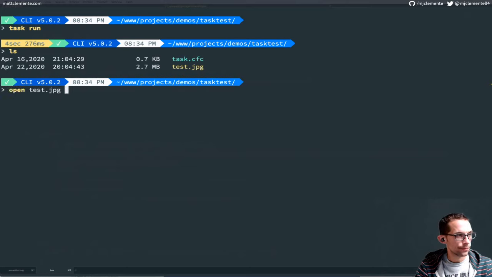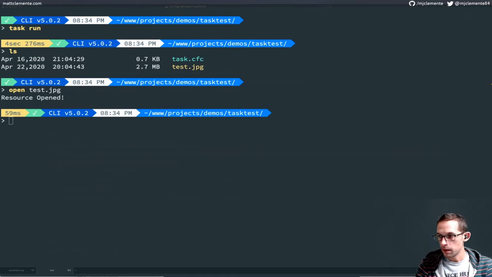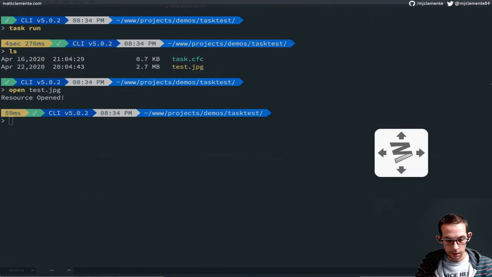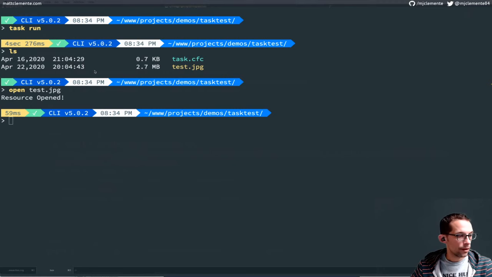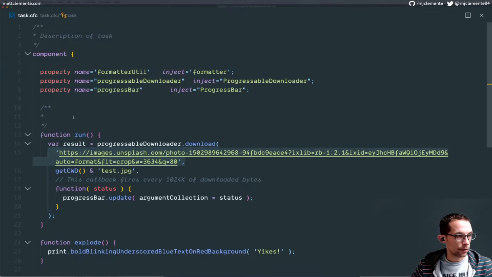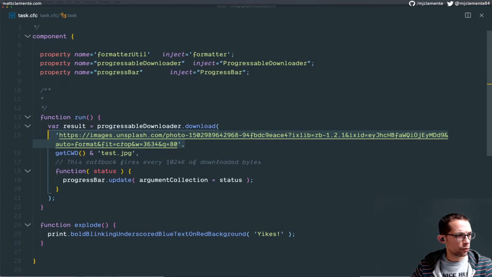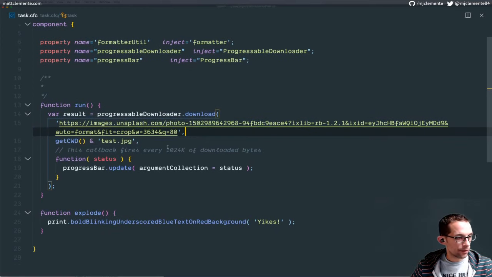So if we open it, it opened on my other screen, but I can pull it over here. And you'll see that it certainly downloaded the Unsplash file and put it there. So that was a decent place to leave off. I am really impressed with that downloader. It makes it really easy to integrate. And I'm trying to think of some tool where you could grab images from Unsplash and provide them to the user. But all in all, that's really handy.